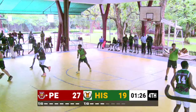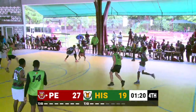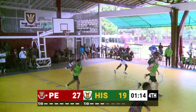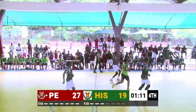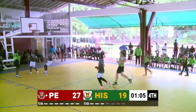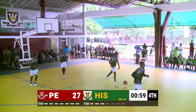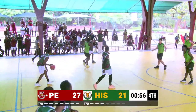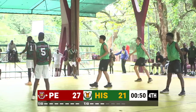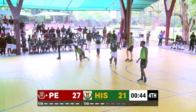Travis Scott's sense is questioned here as he's catching the ball when he's out of bounds. As PE collects the rebound, and Jamal is bringing up the ball, his pass is intercepted. Another basket by Wilfred. He's got a very good strong penetration, especially coming from the top. An off-the-ball foul is called by the referee.